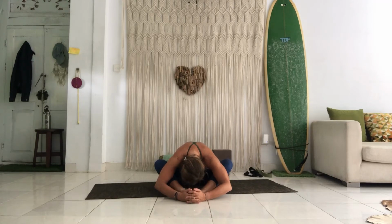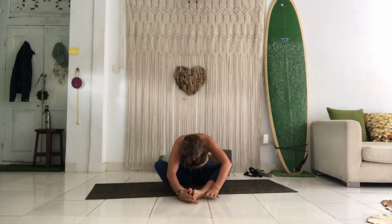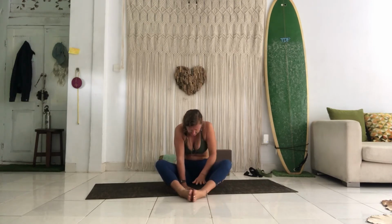Two more deep inhale and exhale breaths. Gently, slowly rolling back, we can release the hands and use the hands into the earth to lift the body, return to that seated space. A beautiful introspective forward fold.